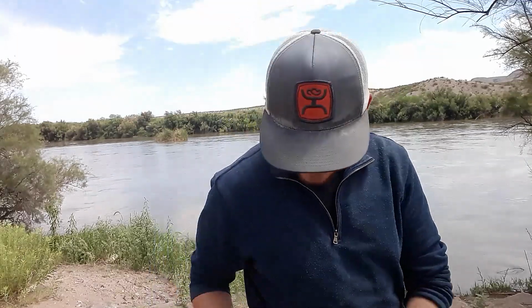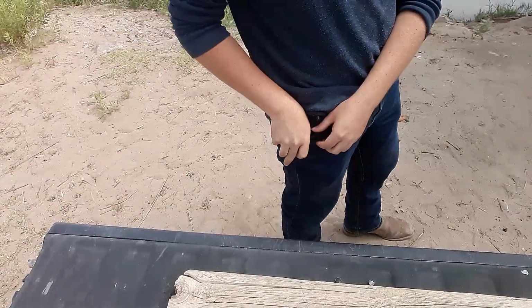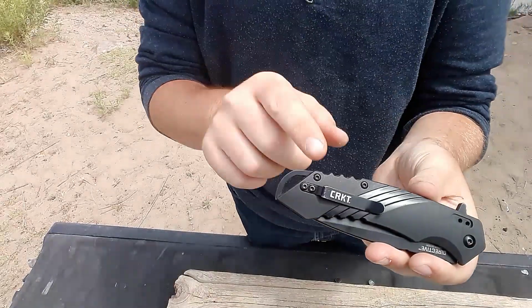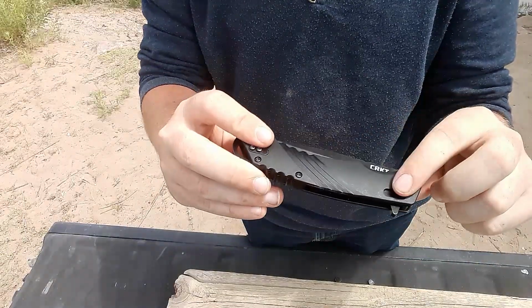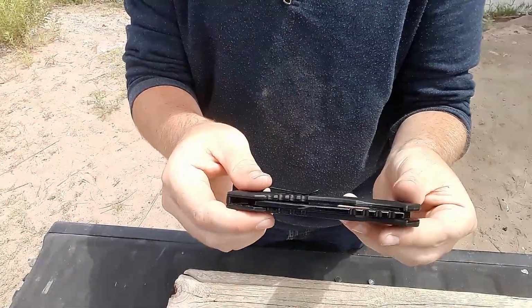Okay, let's go ahead and talk about how it carries. So again, big knife, but it does fold up into a pretty compact or sleek little shape. In the pocket, there you go. Not deep carry, but I think that's fine. Something I will praise is that this pocket clip is not only reversible, it's 4-way reversible. So whichever way you like to carry a knife, whether it's right or wrong, they've got you covered.